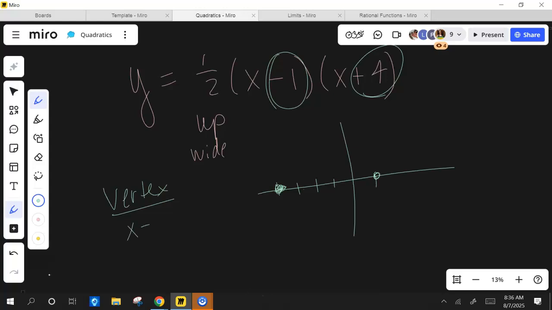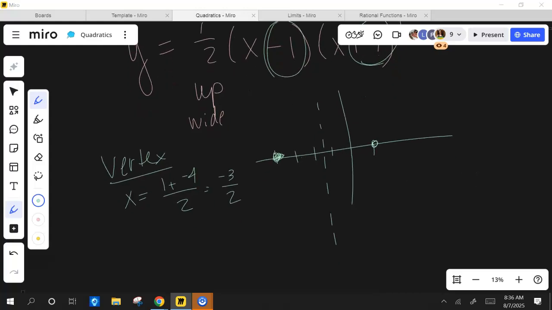So for my vertex, my axis of symmetry, my x part is going to be 1 plus -4 divided by 2, which is -3/2, -1 1/2. So there's my axis of symmetry. I've given 2 points to start with instead of 1, but I still have a little more work to find that 1 point. Still not as much work, in my opinion, as standard form. How would I find the other half of the vertex?